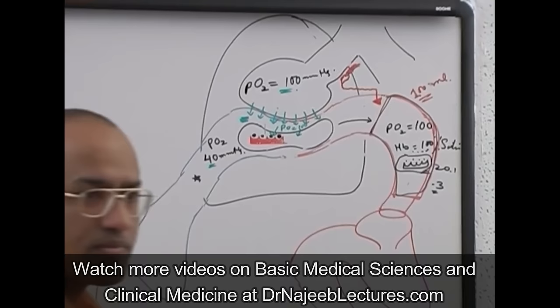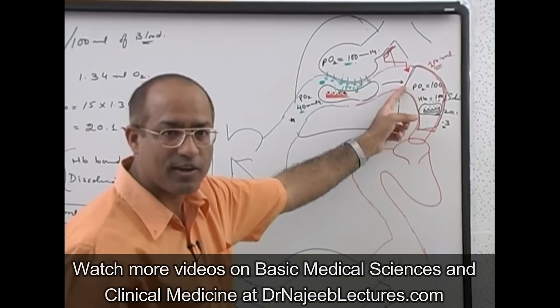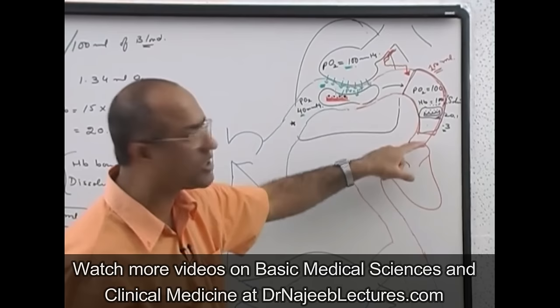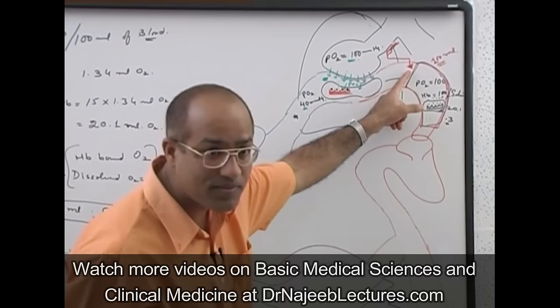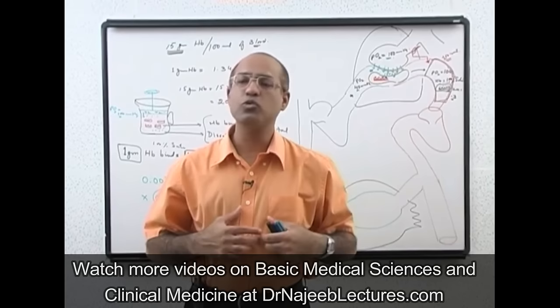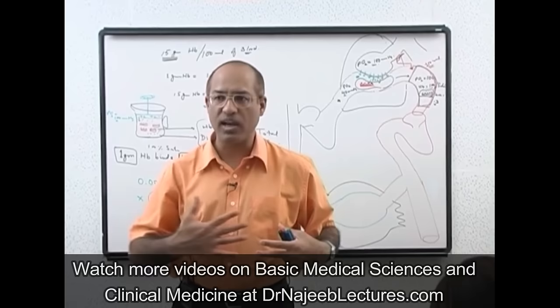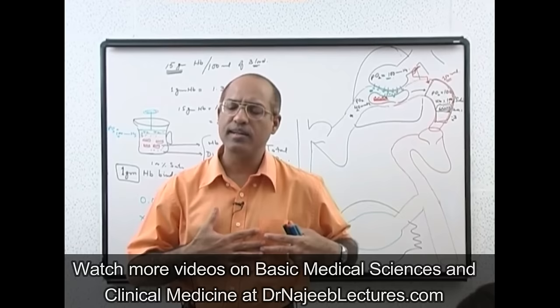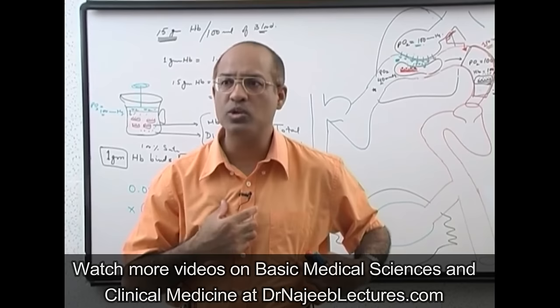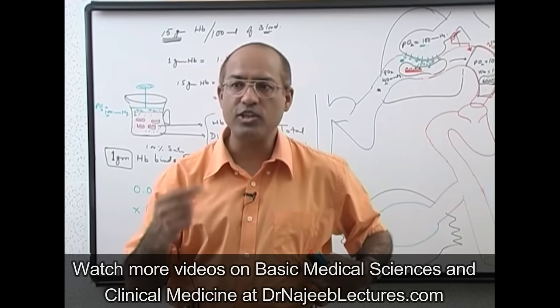what is this? They drain into the blood which is coming from the lungs. Now listen, the blood going through the pulmonary circulation to the left heart is oxygenated. But the blood mixing in from the bronchial circulation is not oxygenated. Again, listen carefully. The lung has two types of circulation. In one, blood comes from the right heart, passes through the lungs, and gas exchange occurs. After loading oxygen, that blood goes to the left heart. But the lung bronchioles and other deep structures of the lung also need their own blood supply. For that, nature has provided the lung with a small miniature circulation called the bronchial circulation.